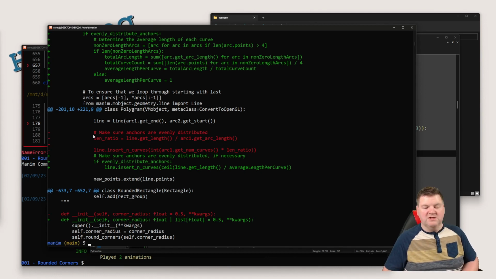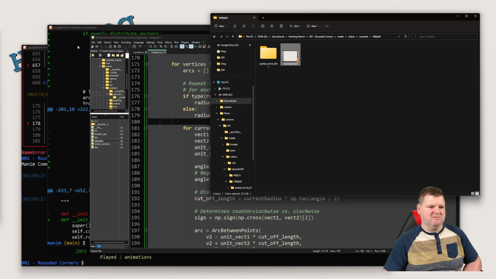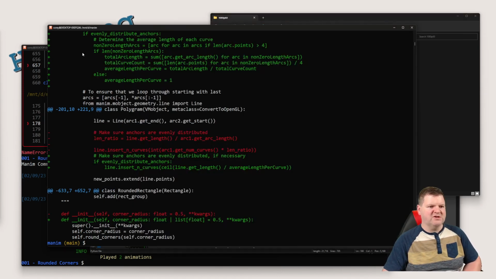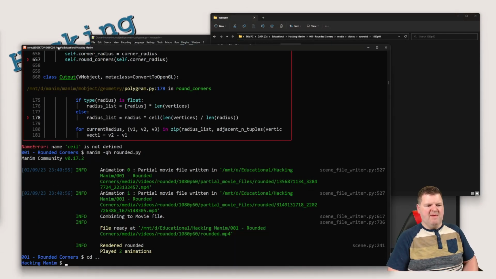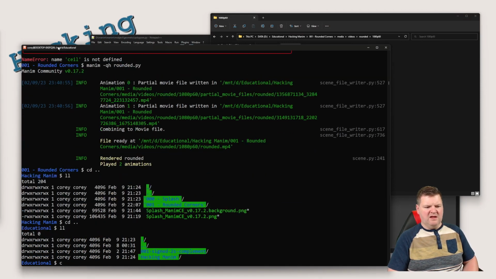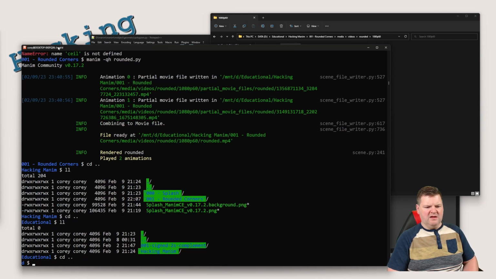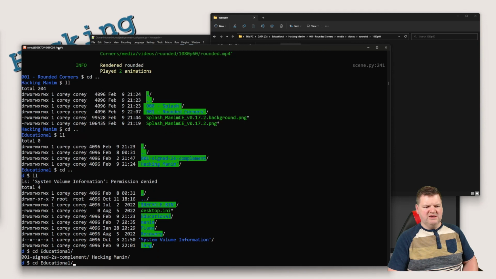What I want to do now is check it with two different checks. The first one is I'm going to back out of this and go into, is it educational? Nope.